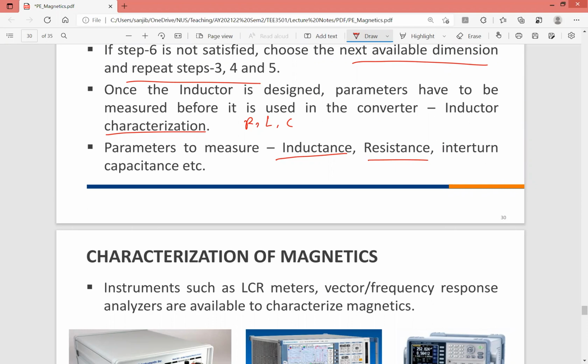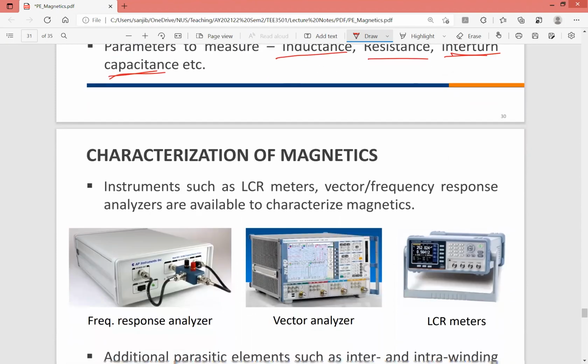There's a conductor, and there will be interturn capacitance also, because it has multiple turns to build the inductor, and whenever there is insulator between two conductors, that's what each wire strand has, insulation around it. So with nearby strands, there will be conductor, insulator, conductor, insulator. This is like a series of capacitors, so that's why there will be some capacitance. It's called interturn capacitance. This will not be visible if you're operating at low frequency, but at high frequency it will be important and will appear in the circuit. So how do you characterize? How do you find these values?